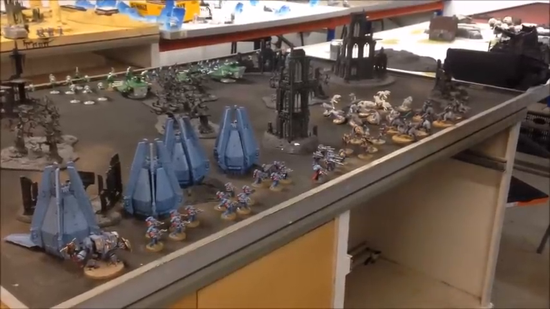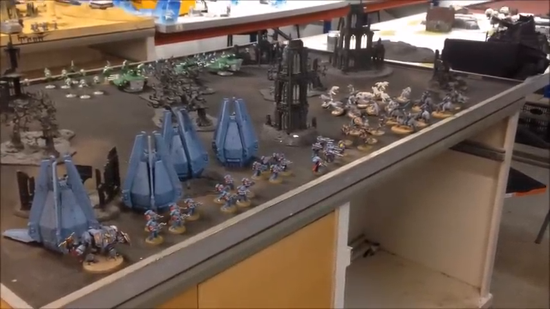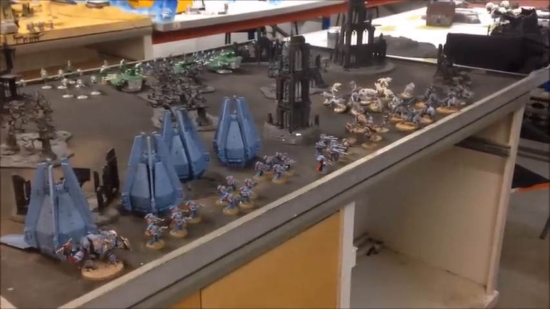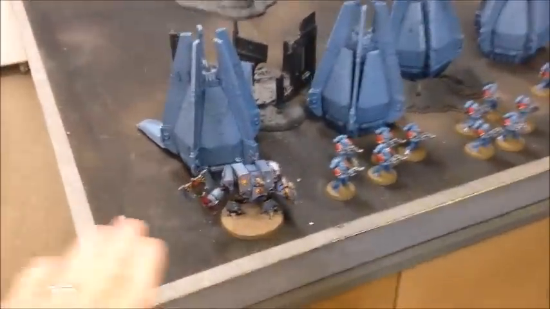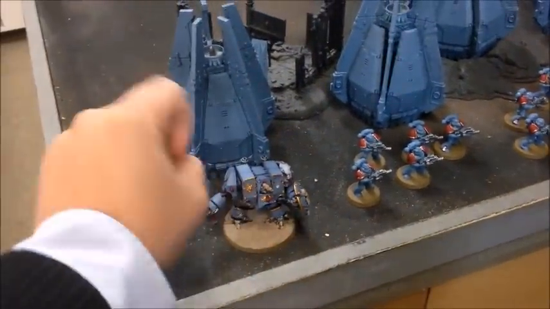And here's Sam's Space Wolf army. Now this is a complete rewrite of his previous list, changed things up a lot. First time he's featured the Champions of Fenris rules on the channel, so he can have elites as his compulsories instead of troops. So with that in mind, he's got a Venerable Dreadnought here with a Great Axe and a Blizzard Shield in a drop pod.